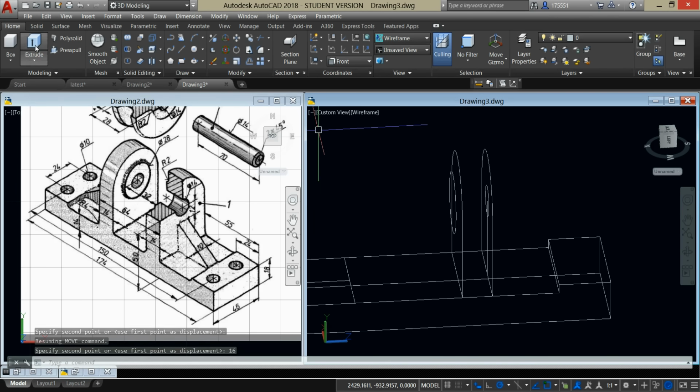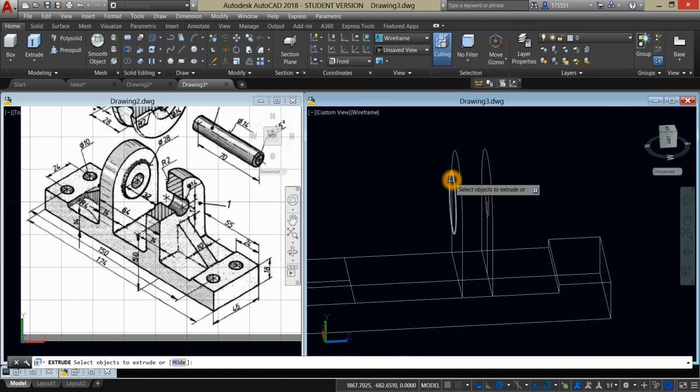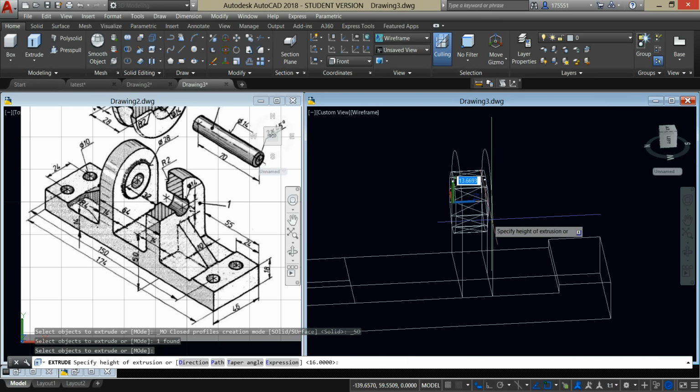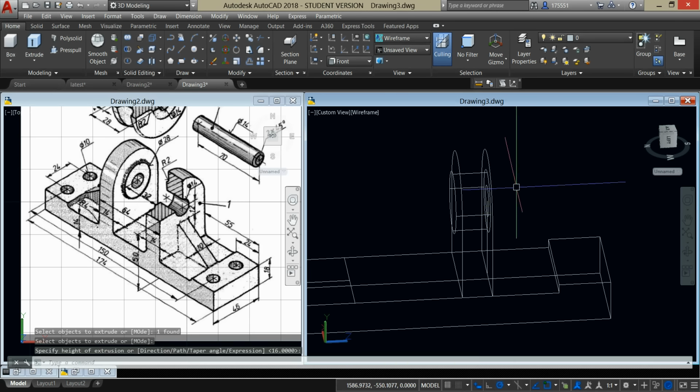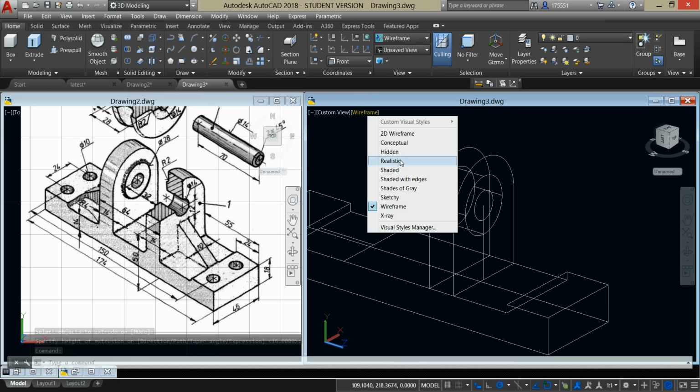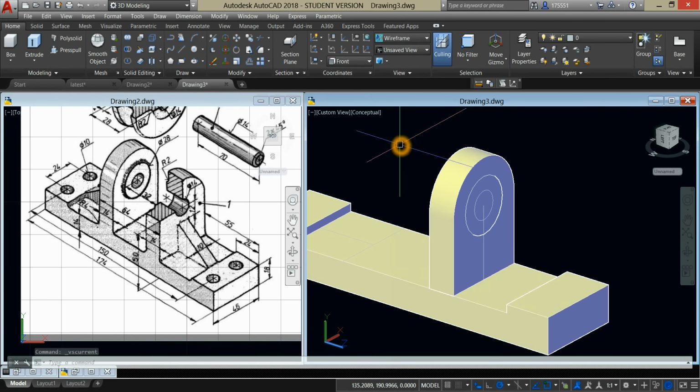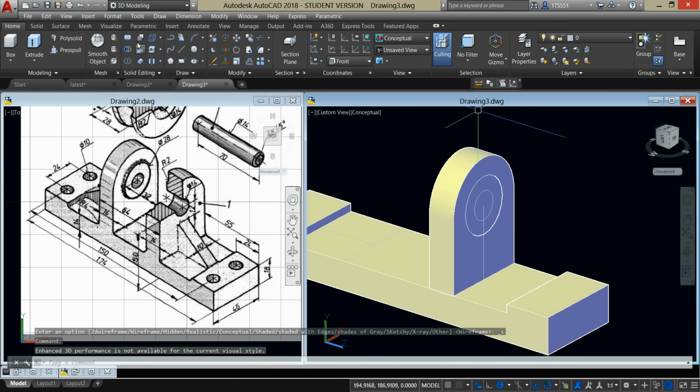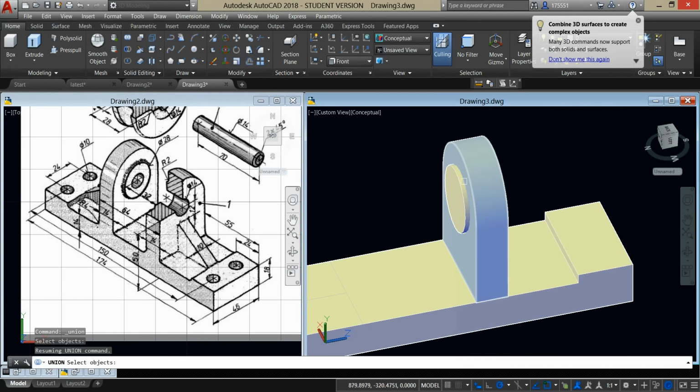Now extrude this circle and combine. Now bring this back to conceptual and select union command to combine this circle and this circle.